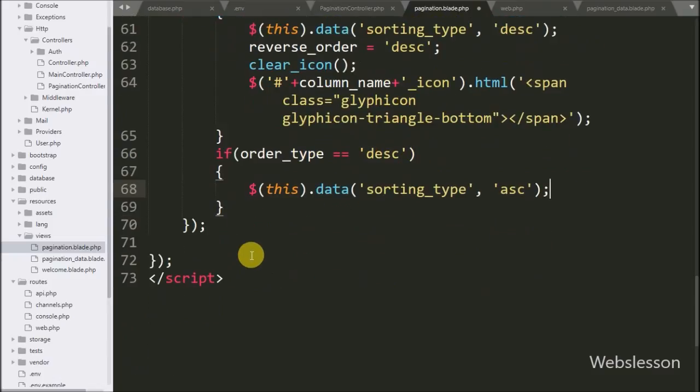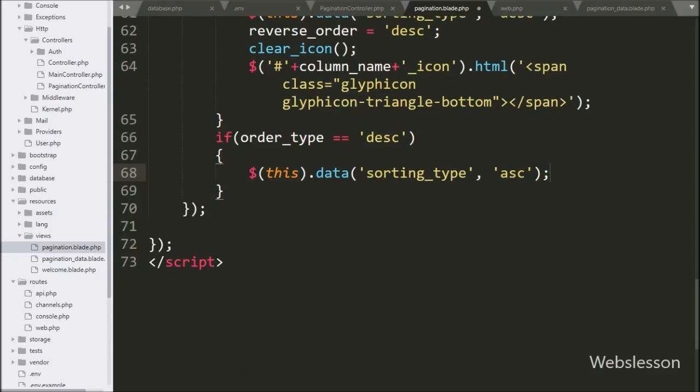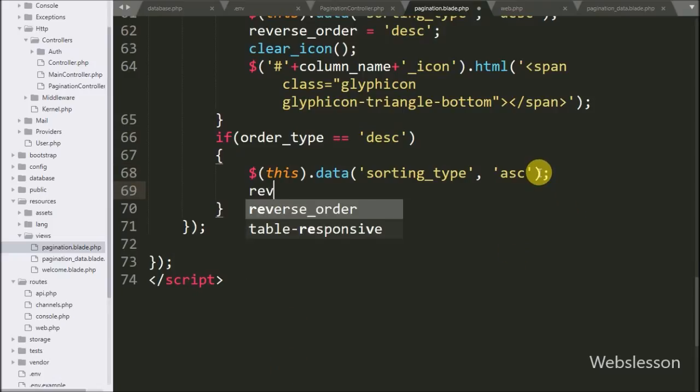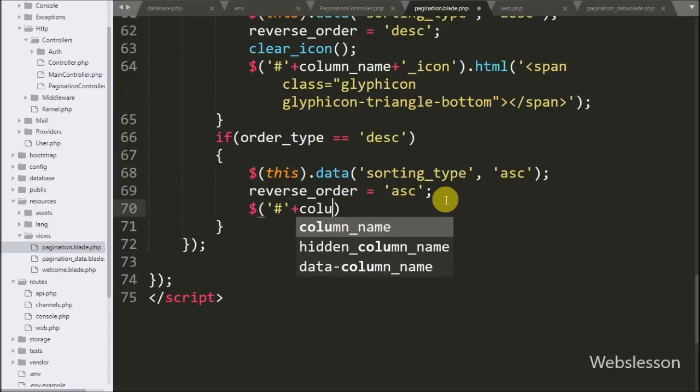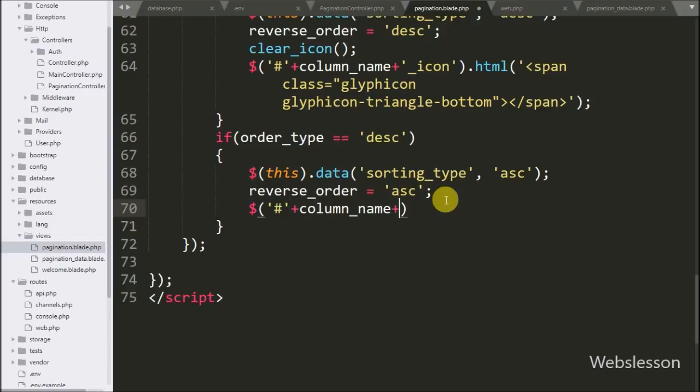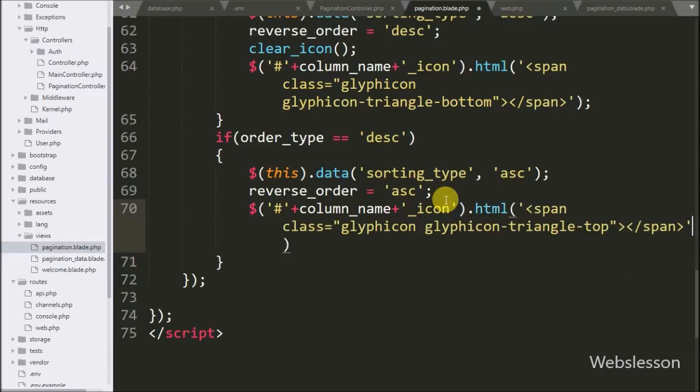This code will change the value of the data sorting type attribute. After this we have written the reverse order variable is equal to ascending. Here we have assigned this value to this variable. Now we have written $ with the span id taken from the column name variable, with the icon.html method. This method will add this HTML code to the id icon or post title icon field.